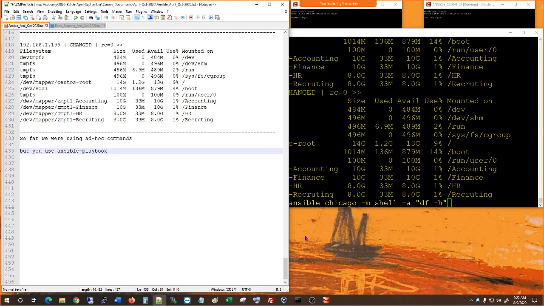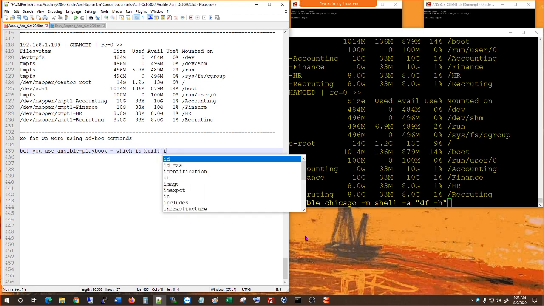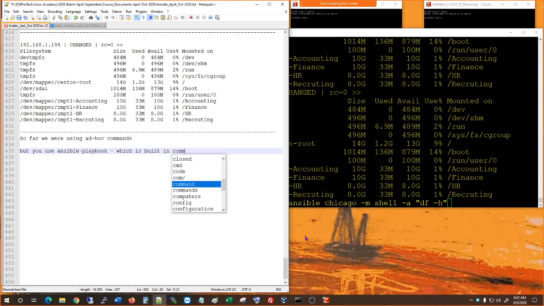But you can use Ansible Playbook, which is built-in commands created by Ansible.